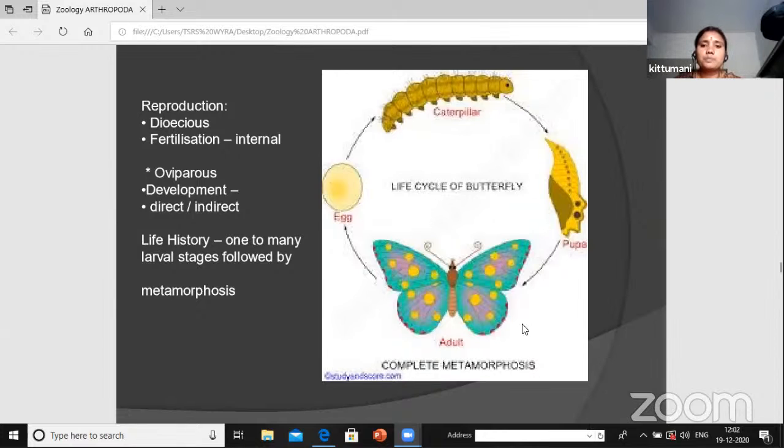This is the best example of metamorphosis. Here it is an adult one. First of all, it is the egg of one organism of the Arthropoda. Then next, the butterfly, complete metamorphosis. Here it next forms into the larval stage, the caterpillar. We already know. Then next it enters the pupa stage, and next it enters the adult one. So this is complete metamorphosis we will observe in the phylum Arthropoda, one of the examples. These are the larval forms, which are an example of indirect development. Okay, do all of you understand?